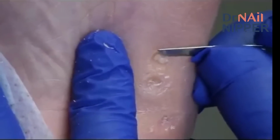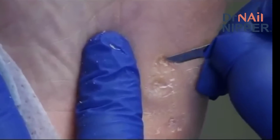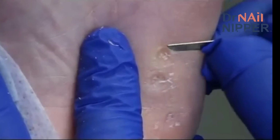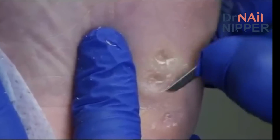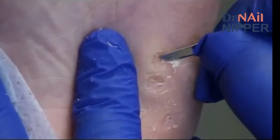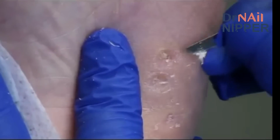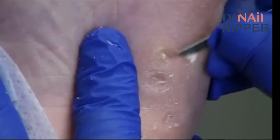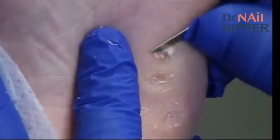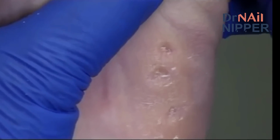But there are some creams, like there's a urea cream that we sell here, that you can put on there that will also help break down some of the thick skin. And our goal would be to make it so that you only need to come in a couple times a year to have this done. Oh, that'd be fantastic. Yeah, and otherwise you can manage them at home. That would be the goal. We're never going to be able to make them completely go away.